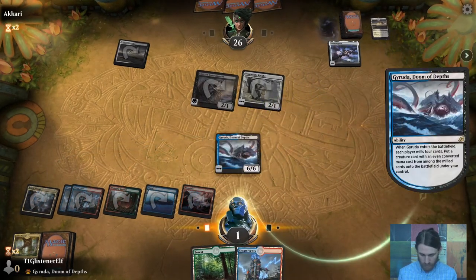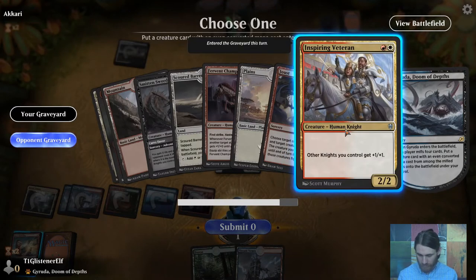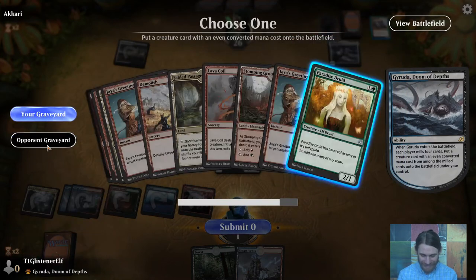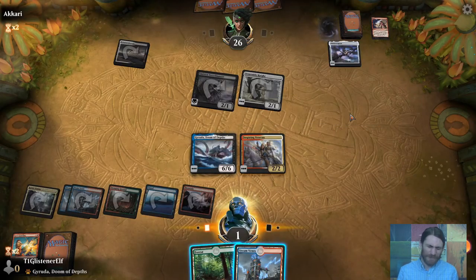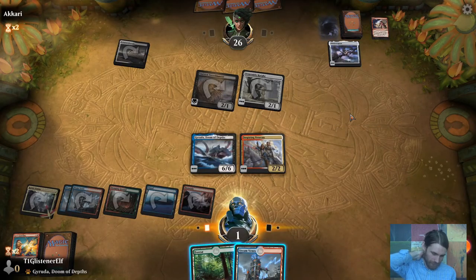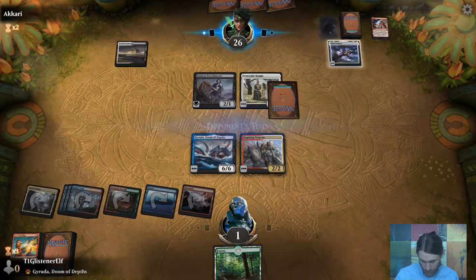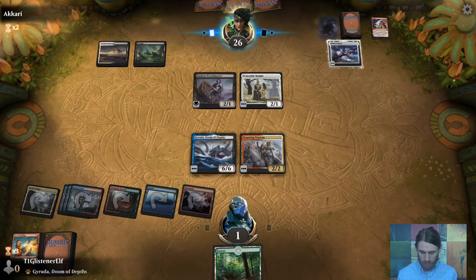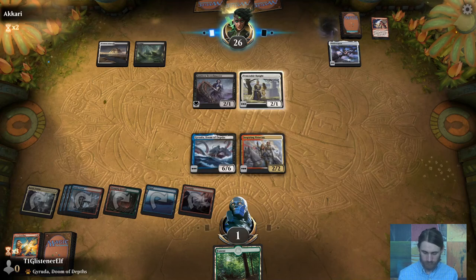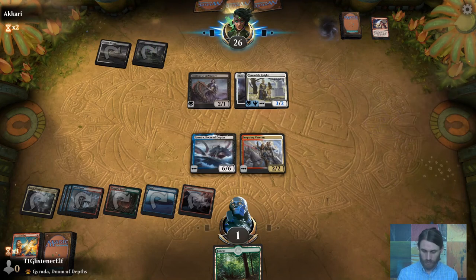Hit a creature. I have to hit a creature. Well, I hit a Paradise Druid at least. Or an Inspiring Veteran. I kind of would like to take one of their creatures. Just to do it. Yeah, let's just do it. Oh, you know what? I should have taken it because if they find Mountain Shock, it would be nice to have Hexproof. Alright. Well, we're not out of the woods yet. There's that, okay.